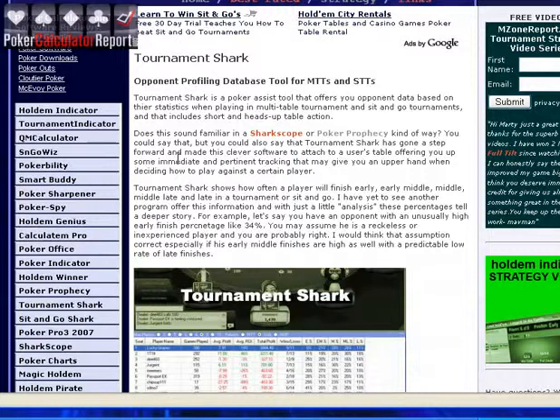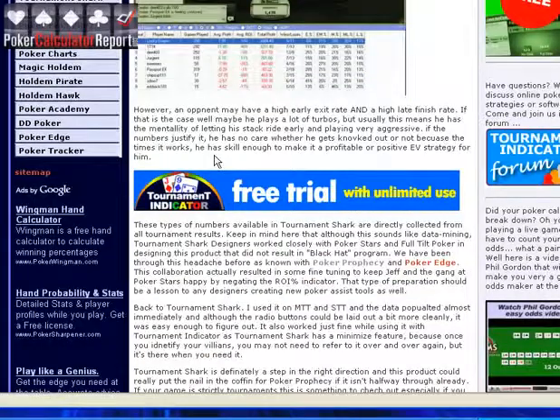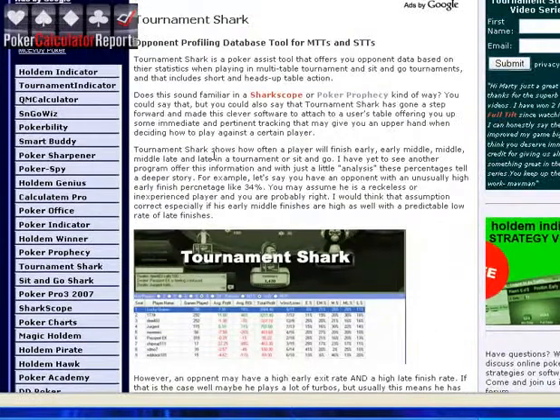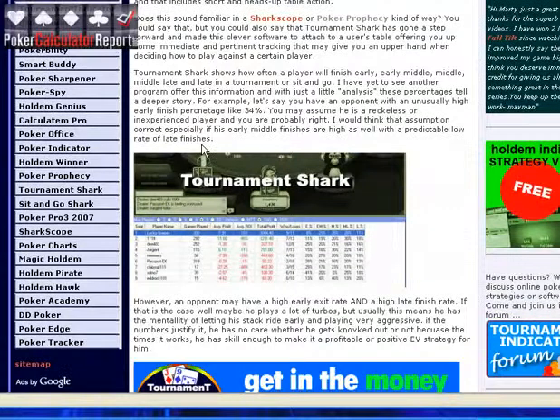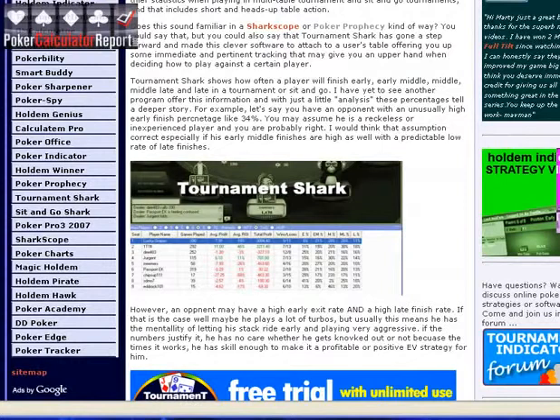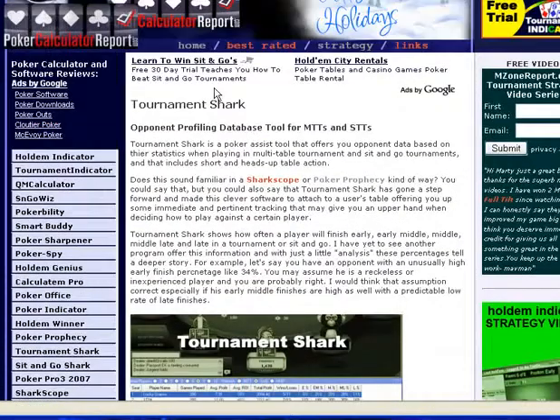It's also, I think, really the death knell for a program called Poker Prophecy, if you've ever used that in sit and go tournaments, because while not only was that an overlay feature that I really don't prefer, it is also banned by a few sites. And this one, Tournament Shark, was actually pre-approved by PokerStars with a slight adjustment to the ROI display, but is working. That's how software designers really have to go about it these days. Get in touch with the sites, find out what is good and allowed and effective and marketable.